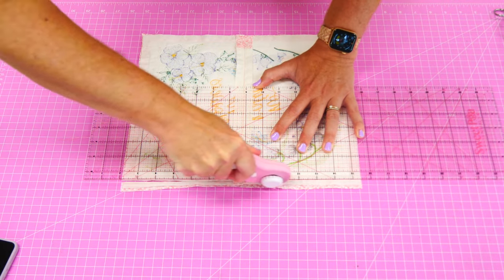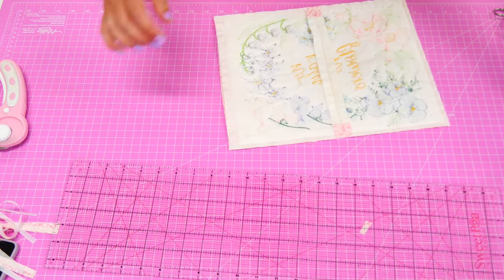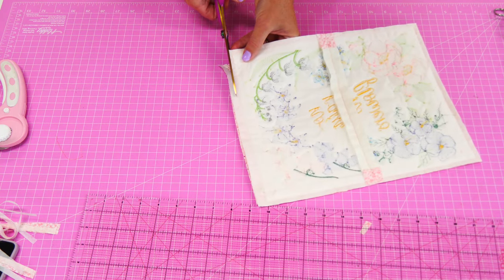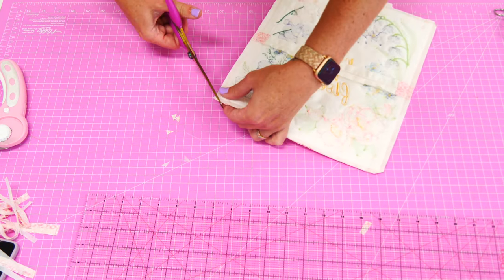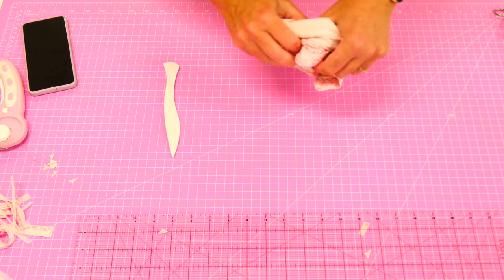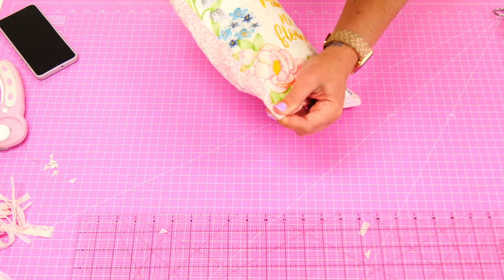Then trim the seams to 1/4 inch and 1/2 inch where the opening is to facilitate easier hand stitching later. Then clip the corners for sharper points when turned. Now turn the piece right side out through the opening. Utilize that pink thing or a chopstick to help push out the corners.